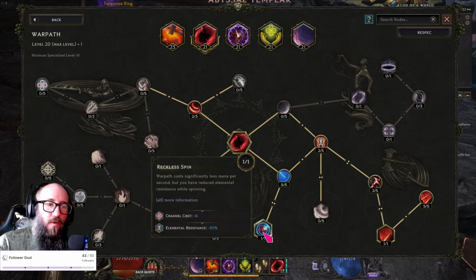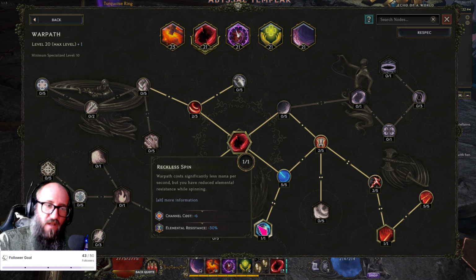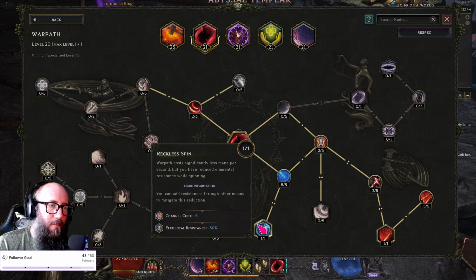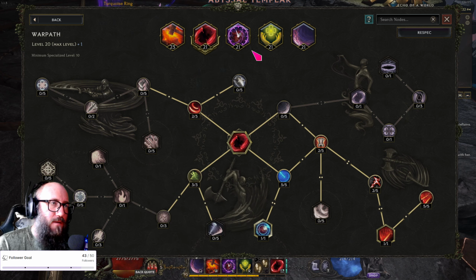If you like the reduced mana costs, where it doesn't cost you anything, it just costs you to start the channel, you can definitely take this one here, but just do be warned that if you don't take this, the mana regeneration will be slower. So keep that in mind.